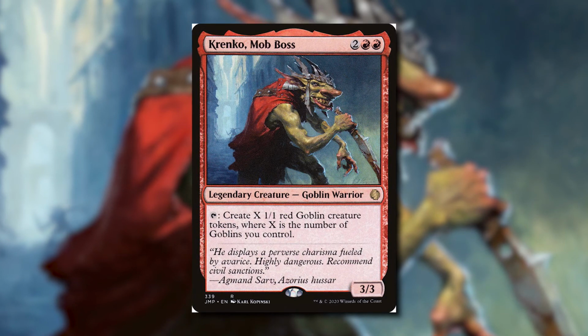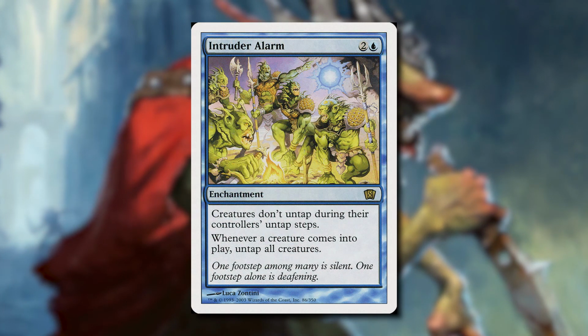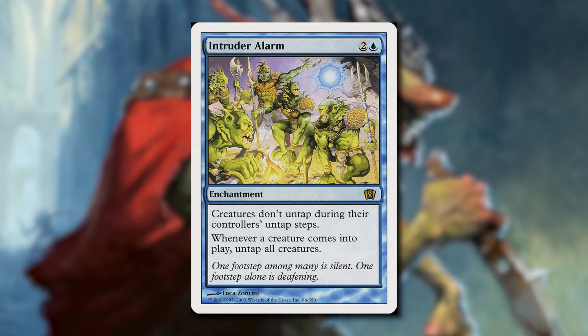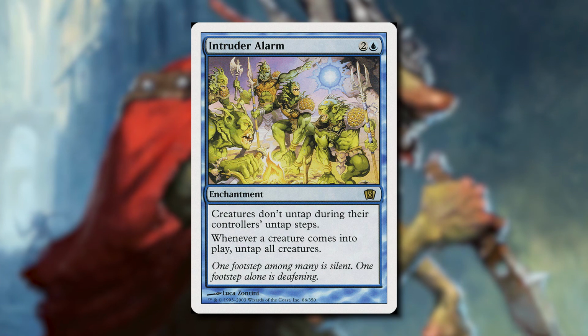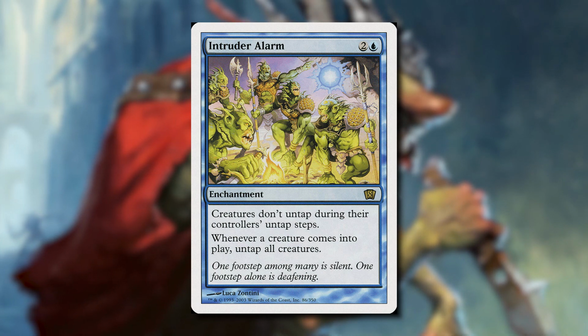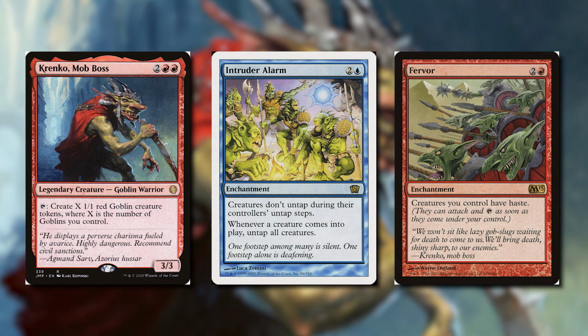And the color blue is really good at this, so immediately I thought of Intruder Alarm for 2 and a blue. It's an enchantment. Creatures don't untap during their controller's untap step. Oof. But whenever a creature comes into play, untap all creatures. We now have infinite goblins with Intruder Alarm, add Fervor, and now they all have haste. We win the game. You know, just 6 mana, including our commander's 10 mana, and we win the game just like that with combat damage.